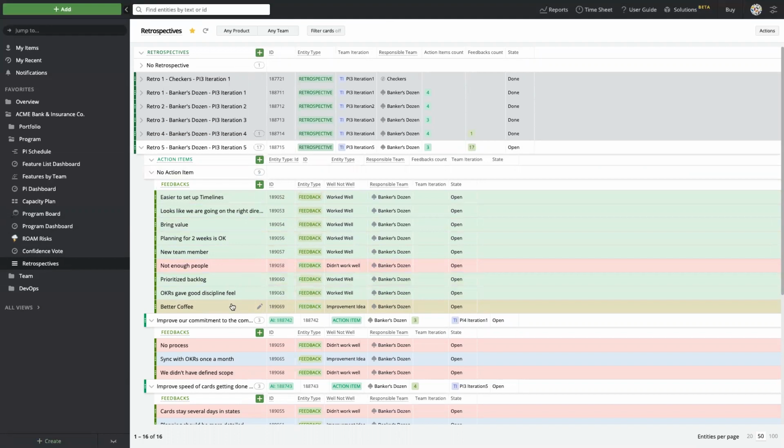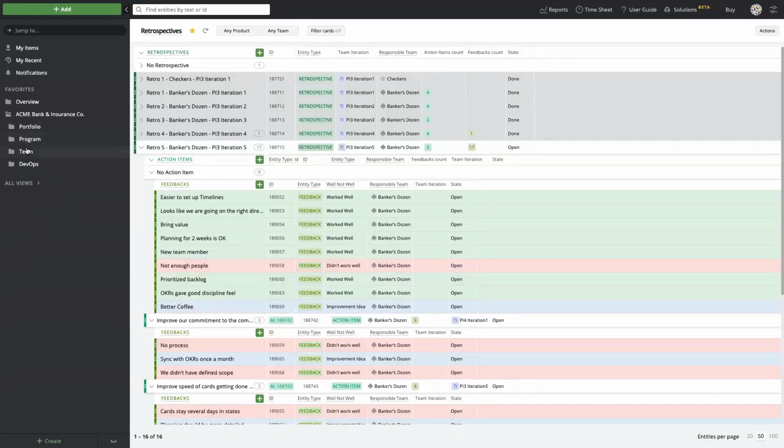We can do voting on this as well, and we can say whether or not, from a 1 to 10 scale, we think that these retrospectives were good, or did we need to improve in other ways. So lots of detail that we can put on these retrospective action items to make sure that we're continually looking to improve our model.